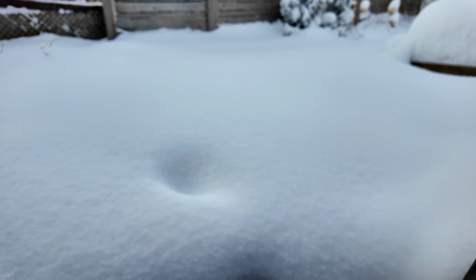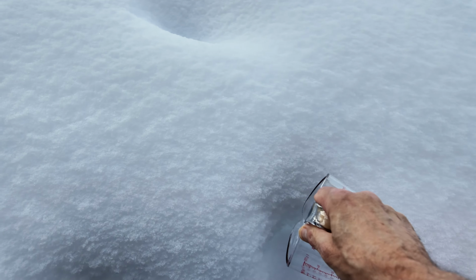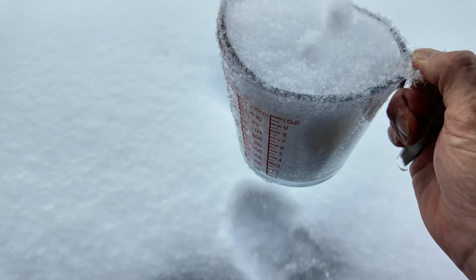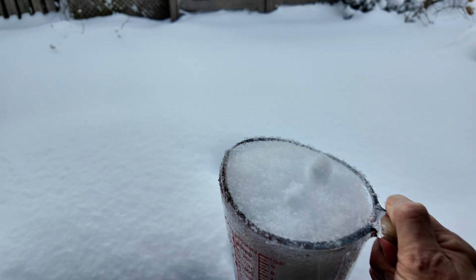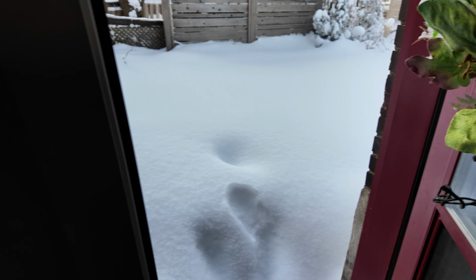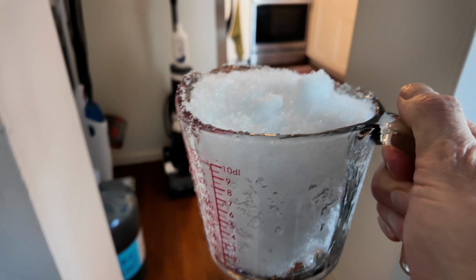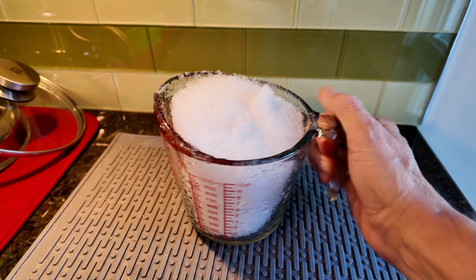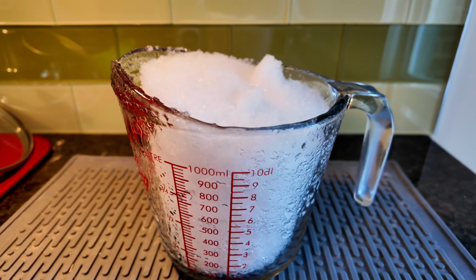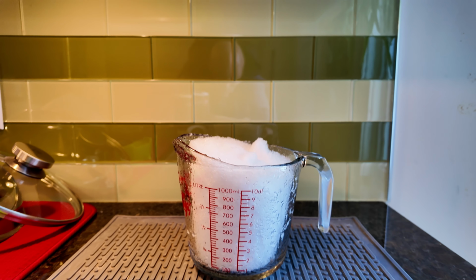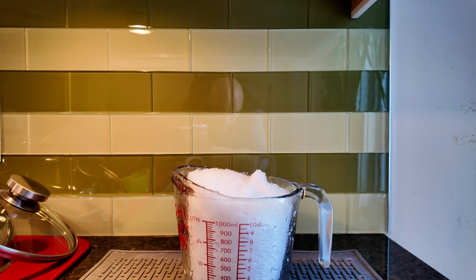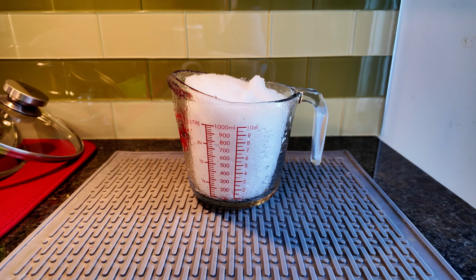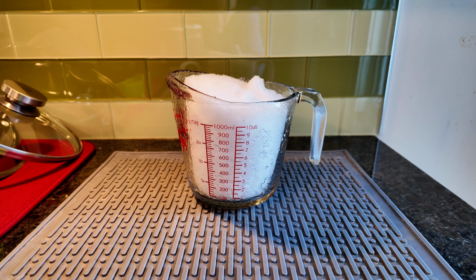I'm going to take some snow from this freezing cold snowbank. And the thing about snow is when it's cold, it's super fluffy. So it's light and it takes up a lot of space. But let's look at this freezing cold snow. And I've got about a liter of it, just over a liter of freezing cold snow. And when I say freezing cold, I'll be more accurate. I'll tell you it's about minus 15 degrees Celsius. And you can see I've got well more than a liter of that snow in this measuring cup.